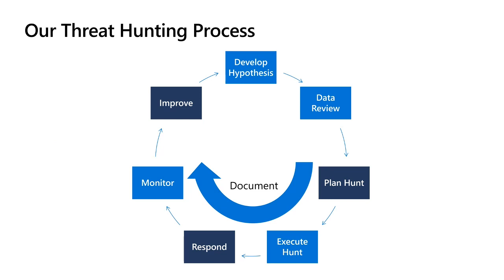And again, the key with any good process is that it's a constant loop, and that we're documenting everything we do as we go through it, so that we can use that documentation for that improvement cycle. And again, as we go through, we'll talk about all of these stages and how they all fit together, particularly with Sentinel.